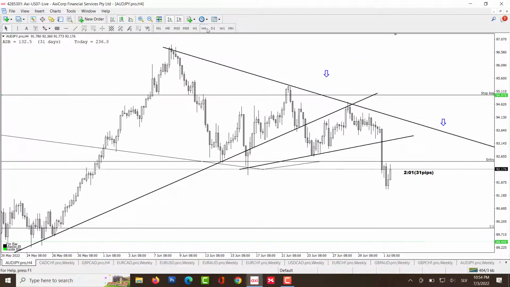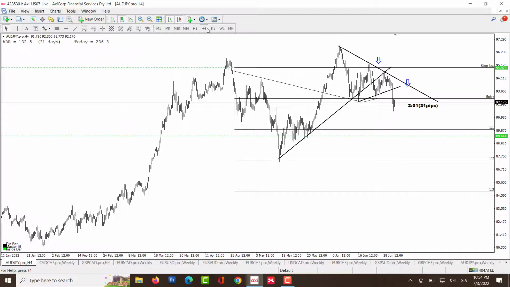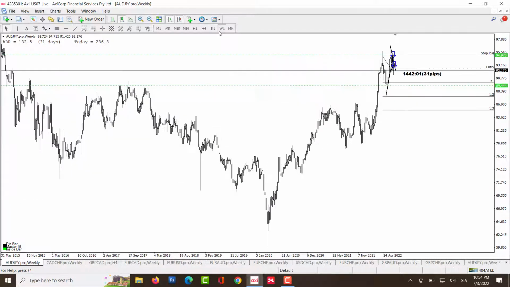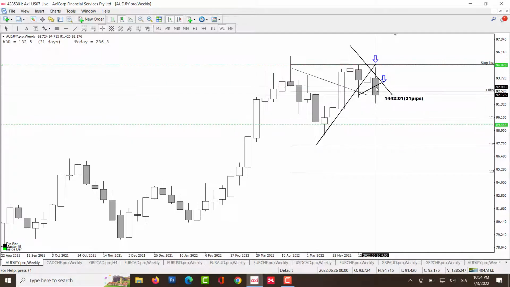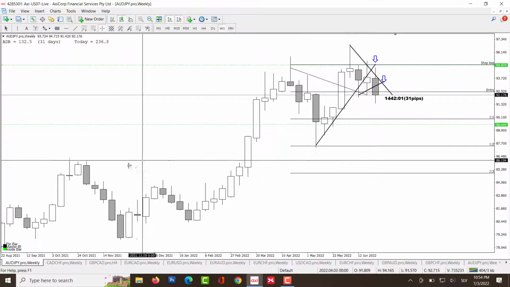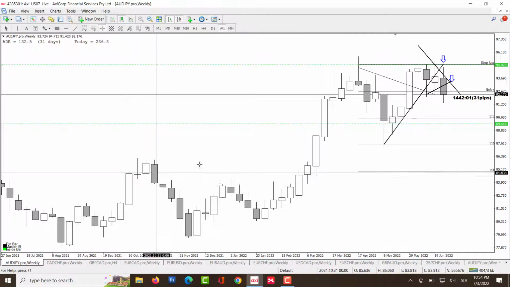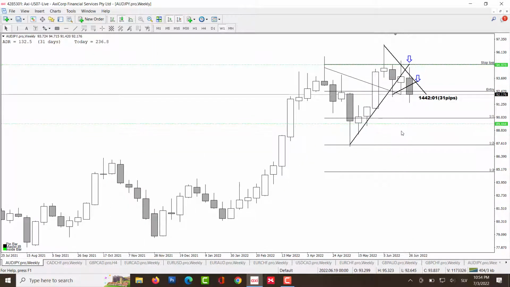So this is an average quality trade for me. On a 4-hourly time frame, actually it looks pretty good. But on a weekly time frame, which is my main time frame, this candle is not the best one compared to, for example, right here or anything like that. So I am more conservative in risk in this case.